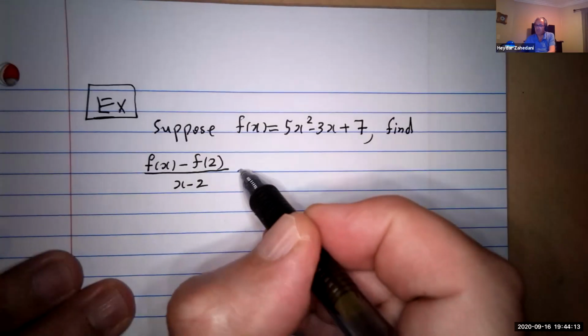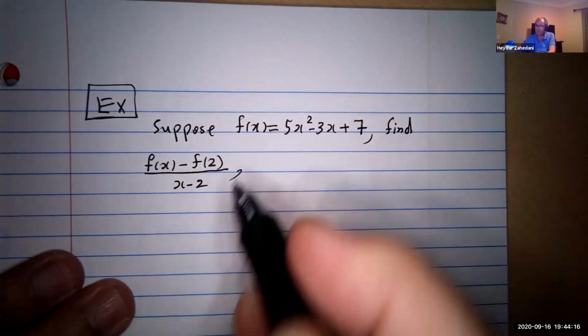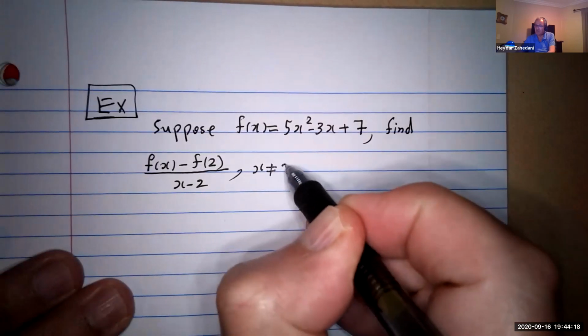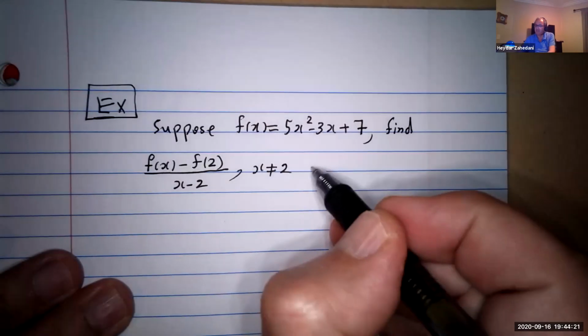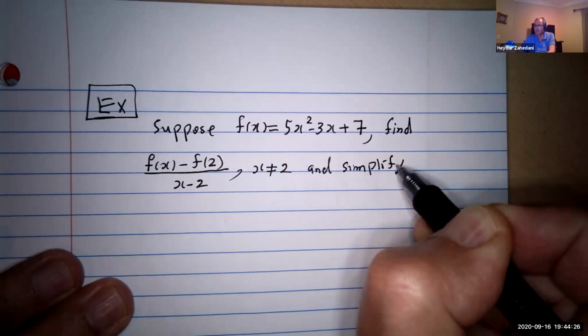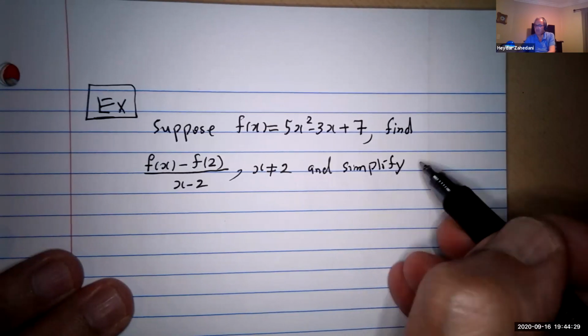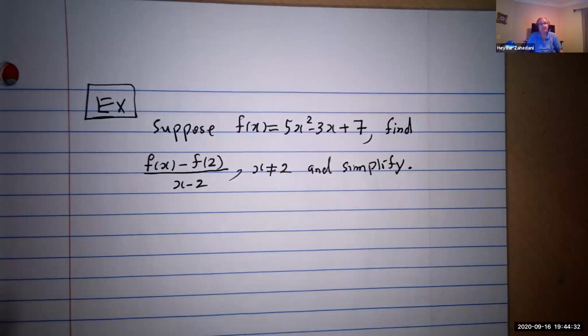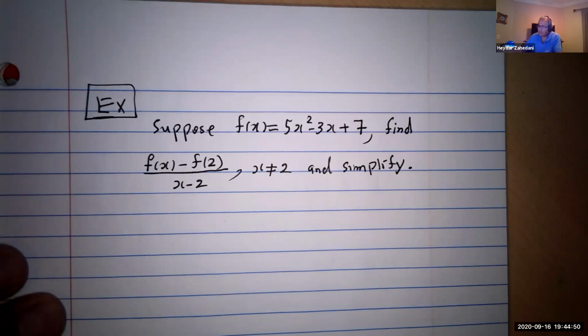Of course, since x minus 2 is in the denominator, we have to assume that x is not equal to 2, and we want to simplify it. Again, for the application in future, this is a kind of machine. It's going to be a tool that we use quite a lot. So we want to get to know it, get practice. For the time being, this is just the application of the notion of the function. Substitute, simplify. That's the way we do it. Okay, solution.